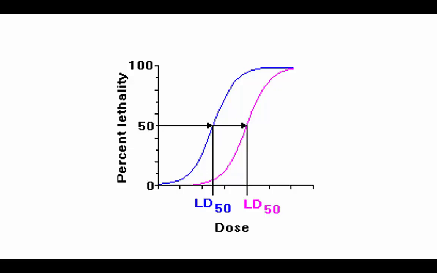Okay. Now here, which one is mouse? I wish you got the right answer. Yeah, it is the blue one. The blue one has much lower LD50 than the pink one, right? So that means this material is more toxic to this blue subject, that is mouse, than the other one, which should be the rat.